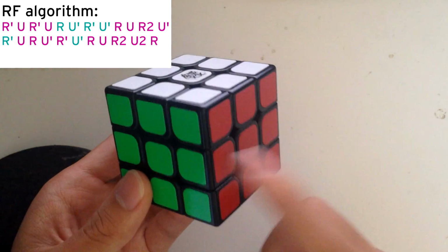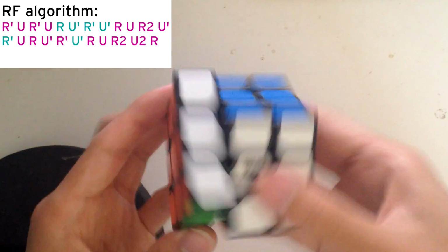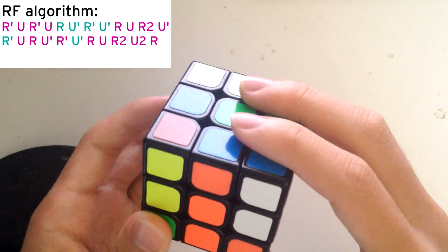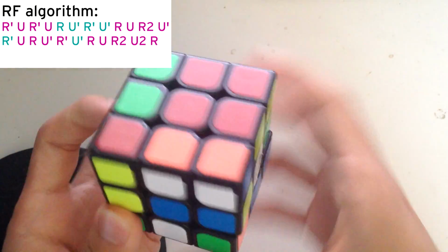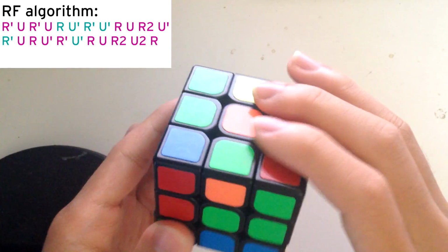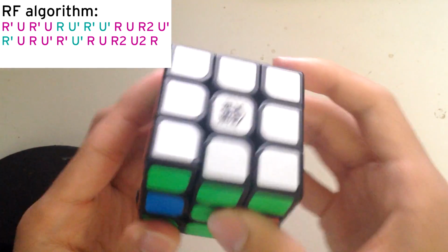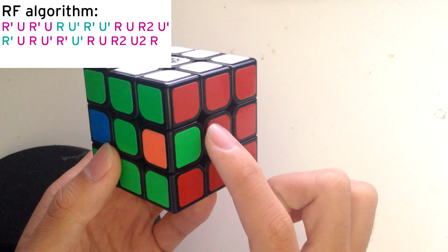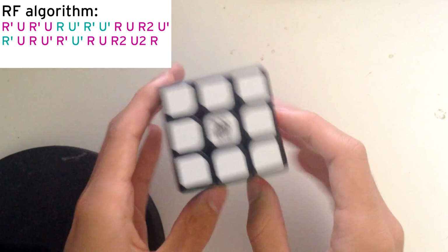Last algorithm, right front. R' U, R' U, R U', R' U', R U, R2, U' R', U R, U' R', U' R U, R2, U2, R. So as expected, what that did was it sent the front left sticker to the right front position right here.